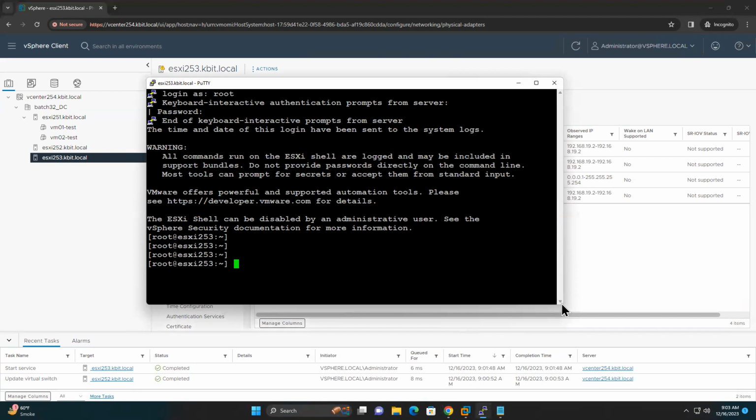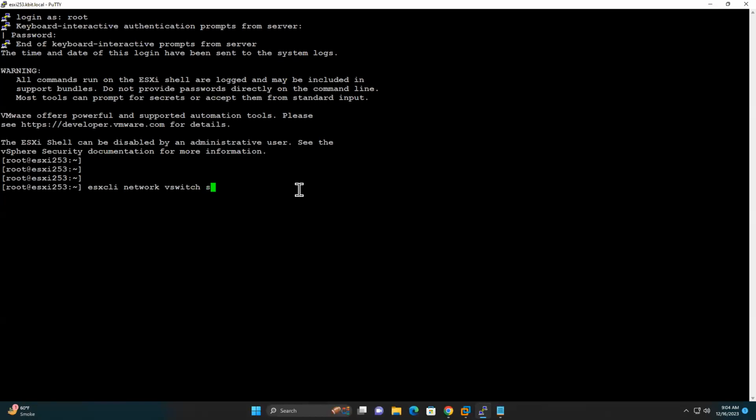So let's start with the command. So the command is esxcli network vswitch standard uplink add --uplink-name, what is the name of the uplink? vmnic1, space, --vswitch-name=vSwitch0.